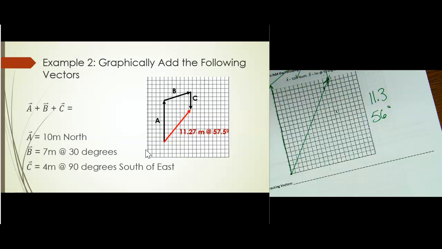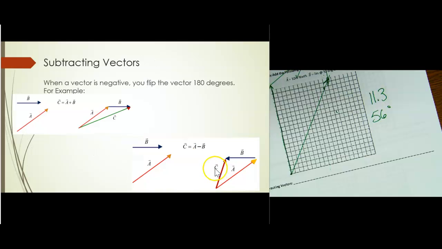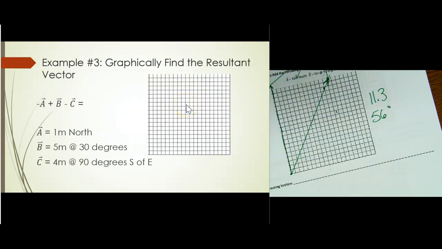That's pretty close. Okay. Now when subtracting vectors, this is a little different. When you're subtracting or something's a negative, instead of going forward, you're just going to flip the vector backwards. So if you look at this B, you're still placing it at the tail at the tip of A, but instead of going forwards like we did in addition up here, you're going to flip B and go backwards. Okay, you're going to flip it 180 degrees. All right, so we're going to do a subtraction problem. Okay.